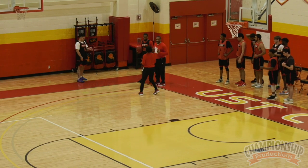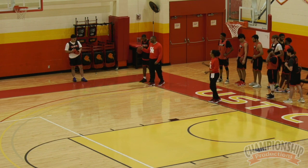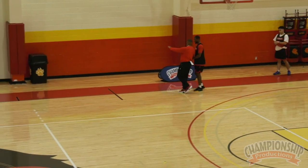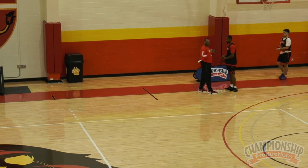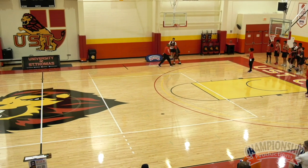We don't ever want to trap where they can be able to see you. So right now, the way we do that — Chris is going to go as hard as he can trying to go up the floor. My job is to get across Chris's face like this. Once I cross his face, he has to take two dribbles back to allow me to come and get back beside him, and once I do that he has to take off again.